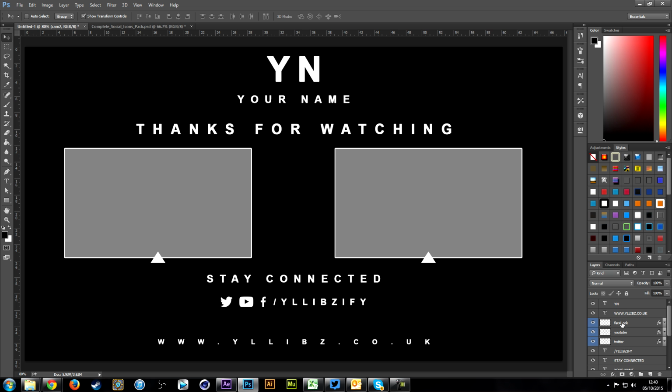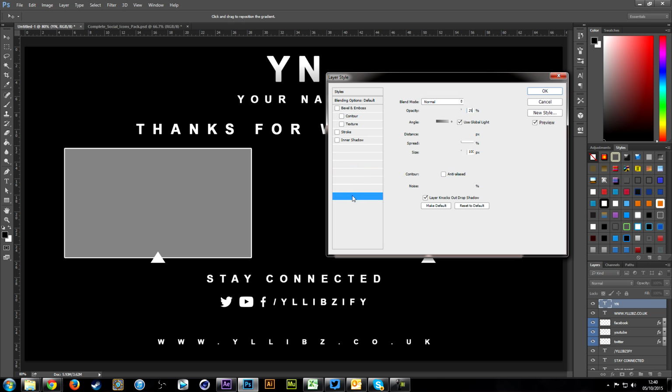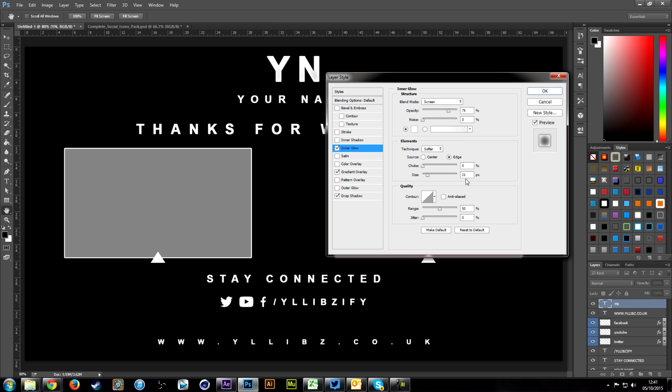And then one thing I am going to do as well is I'm going to create a layer style for the text. So I'm going to go to gradient, I'm just going to click gradient, I'm going to leave that as it is and change this to around 20, maybe 25%. And then create a drop shadow, and 0, 10, 10, and 50% opacity, and then add a little bit of inner glow. So inner glow, we want that 75% still. Change that to something like overlay or soft light. Overlay will probably look a little bit better, and then make this a bit smaller, so something like 5, and OK.